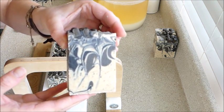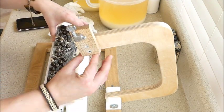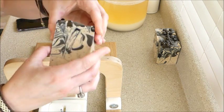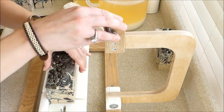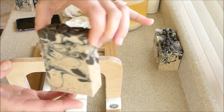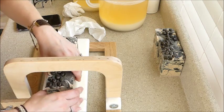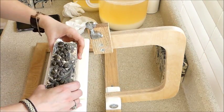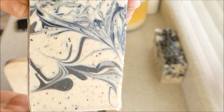And as far as putting additives or real coffee beans in my soap, I don't really like to do that because it can go down people's drains. If I can make it out of melt and pour or pipe it, I would much rather do that. Not to say there's anything wrong with it. Like I do add, for example, the little dried rosebuds to my Titanic soap, which I haven't made in forever. But those will just disintegrate and don't really cause a problem. But every soaper does things differently, and there's really no right or wrong way. It's just personal preference. Get up close so you can see the coffee grounds.